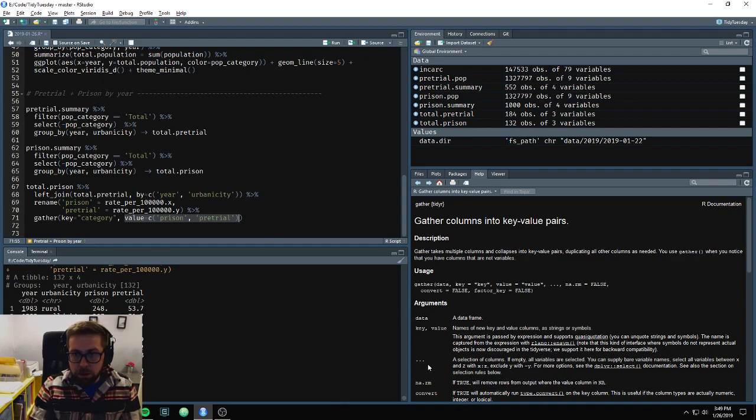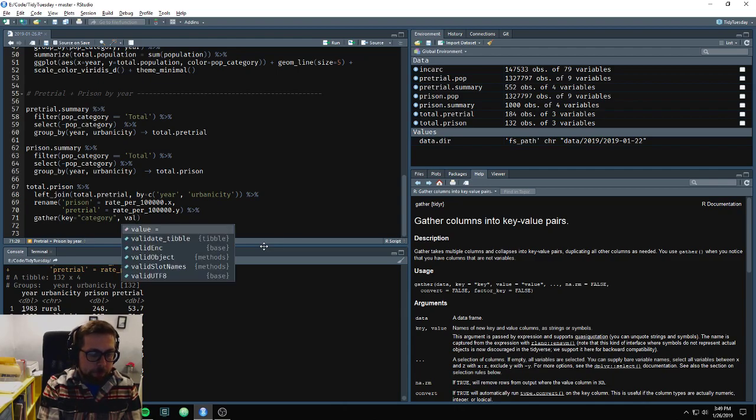And the dot dot dot is a selection of columns. Not sure if this is right.